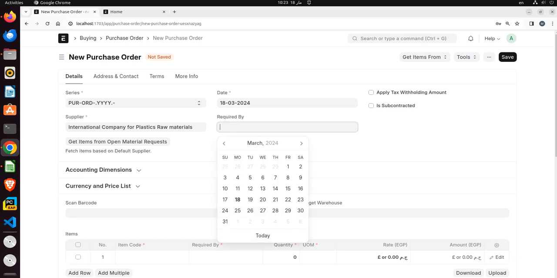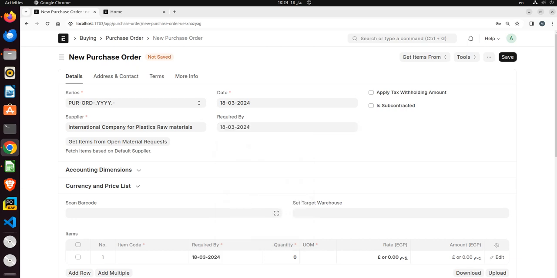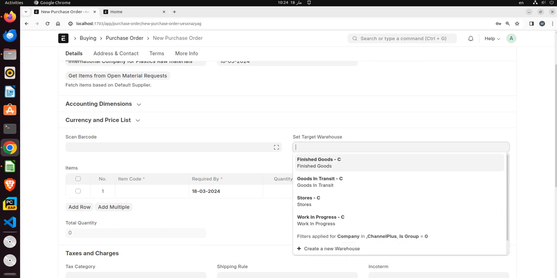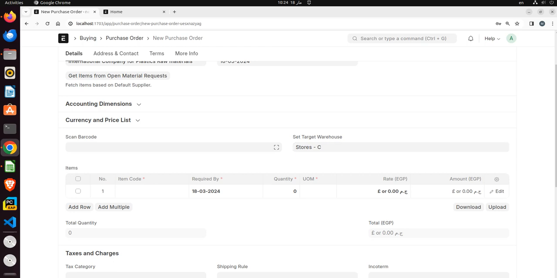And this is the required by date, which is the date on which I need the materials. And behind this field, there are a lot of business ideas. However, we will set the target warehouse, which will be, for example, the stores.